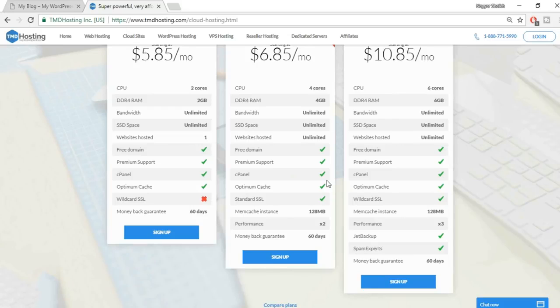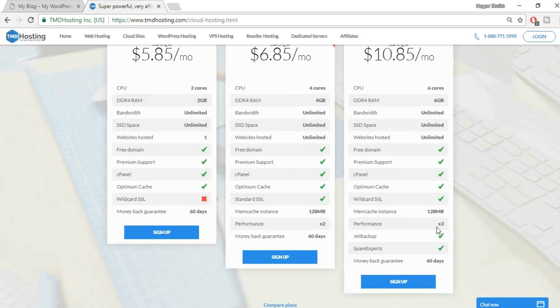Wildcard SSL basically means you can have more than one SSL certificate. For example, if I'm using this plan, my primary domain name is nayashake.com, but I have many different subdomains and different domains registered on the same web host, and I'm getting an SSL certificate for many different domain names. If I had to do that in the market, for example, if I had to purchase an SSL certificate, it would cost you around $30 to $40 extra. So basically you are saving a lot of money over here.